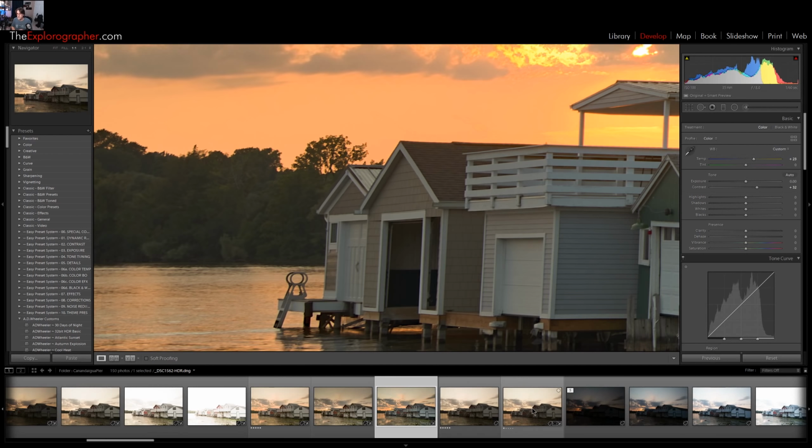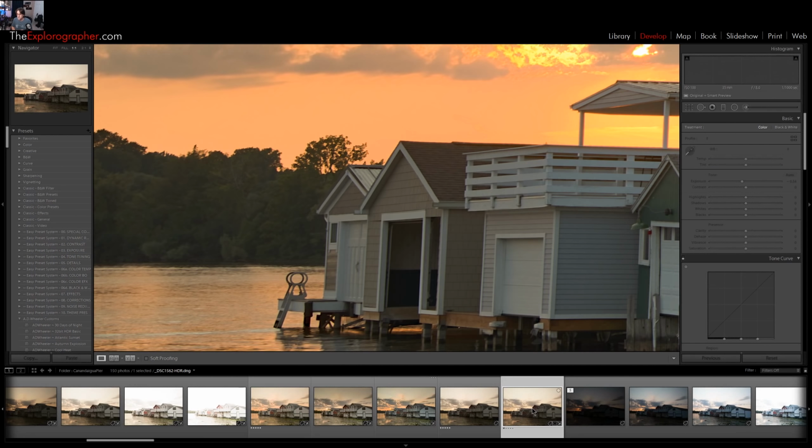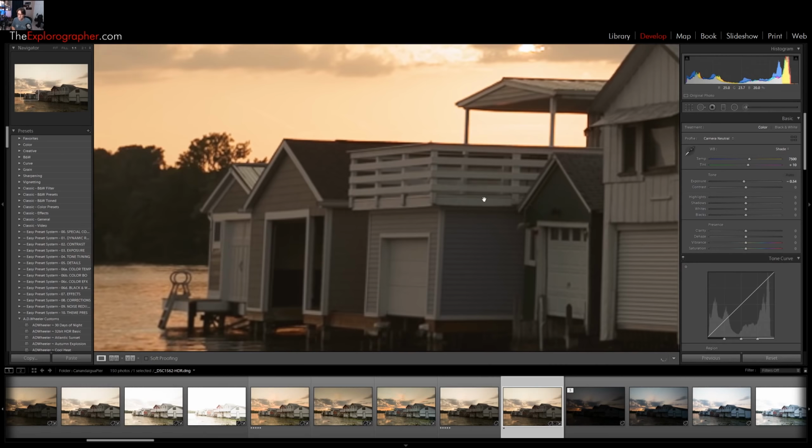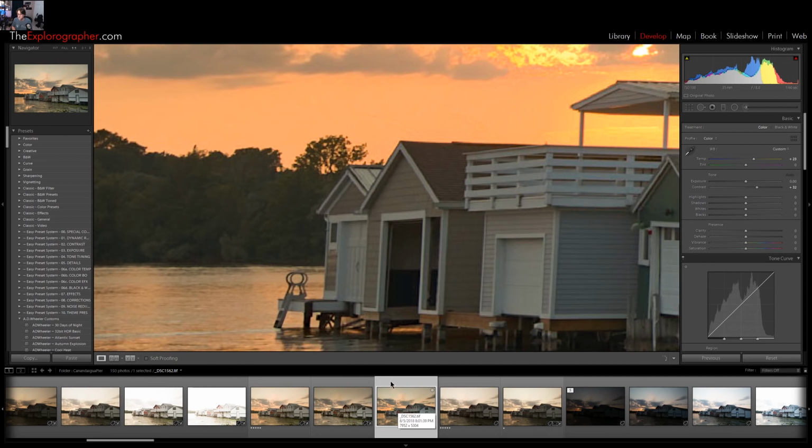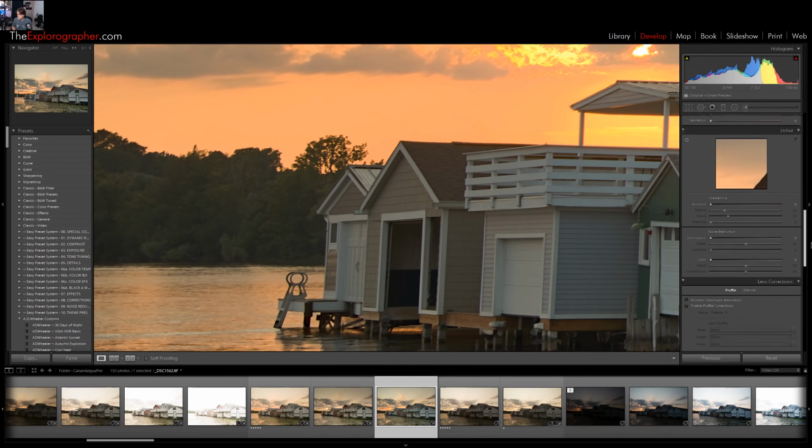Let's look at our Lightroom image. Here's the Lightroom image. And remember what we did to the Lightroom image to get this sharpness. Look how it looks now. Let's go back to Aurora. Look, if you can see that, there's quite a bit of loss of sharpness. So let's get down and look at the sharpness.